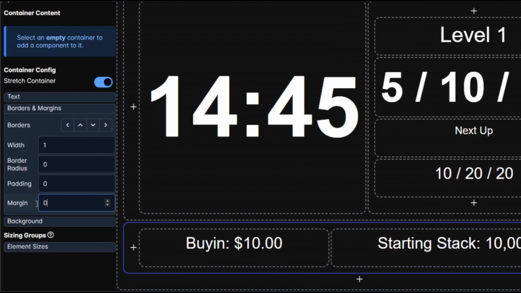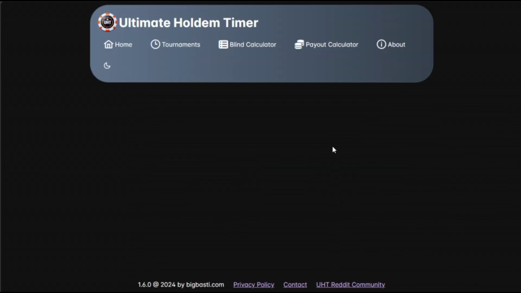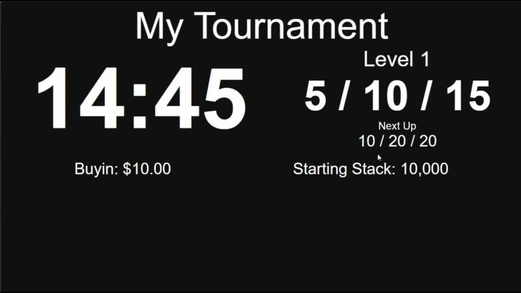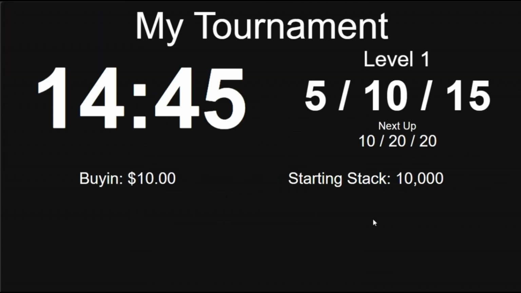Let's go ahead and say we want to have a little bit of margin, like 25, and instantly check out our preview again. As you can see, this already got drawn back to the bottom. So we have a little bit of space here, but we could use a bit more space, I think. So let's increase it to 50. And now it's already looking fine. We have some needed space in between here.